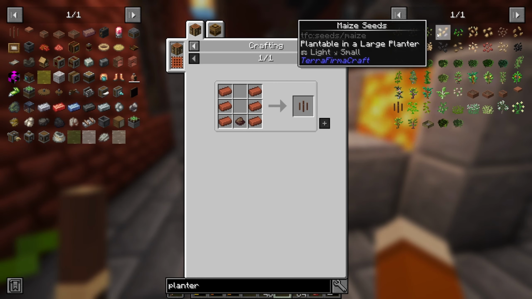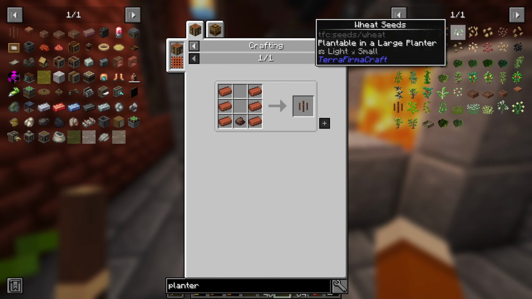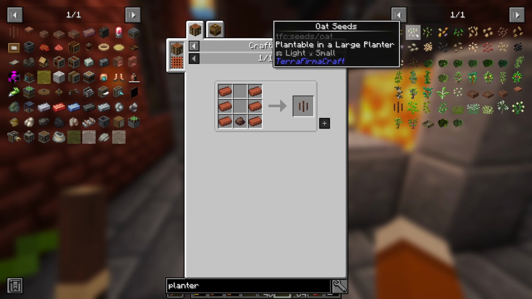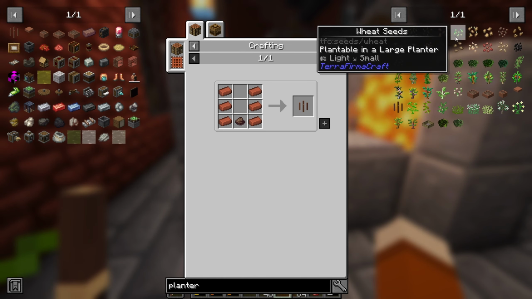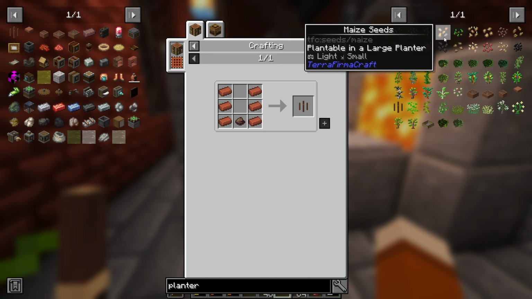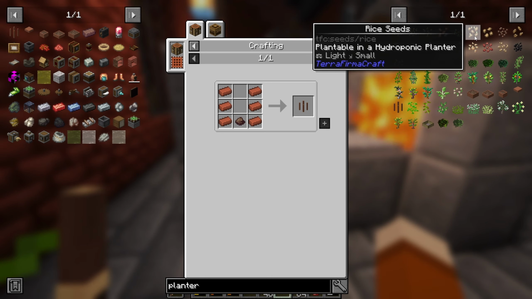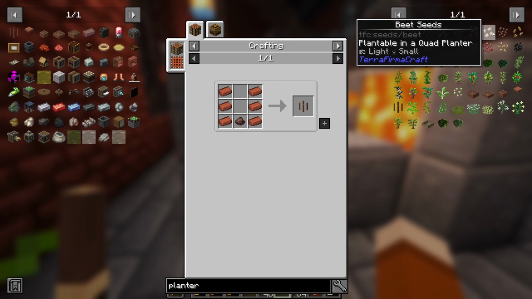Let's see. I'm not going to worry about oats, barley, rye, or wheat because we've got the large field for that. Likewise, I'm not going to worry about jute. We can use the large fields for that. Maize doesn't grow in this climate at all, so we need to grow that in our greenhouse. I haven't found any rice, so we can't worry about that.